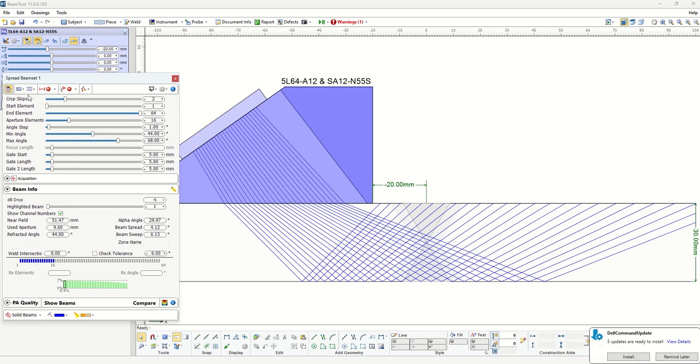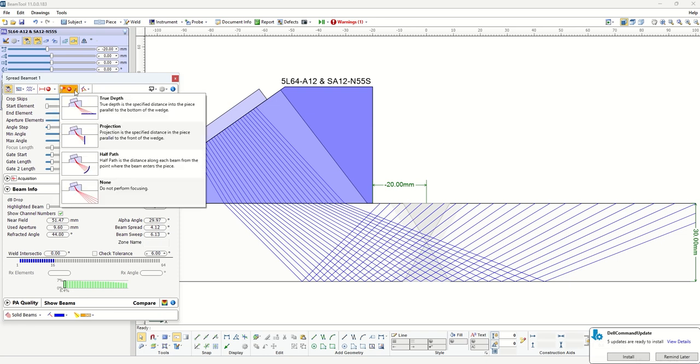And here, what you will notice is for all the examples we showed you before, we had an option on top that always was none. This is where you can choose the focusing option in BeamTool. We can choose to focus to a certain depth, we can choose to focus at a certain offset or half path, or none, which was the case that we dealt with so far.